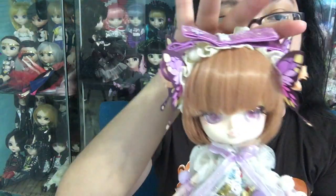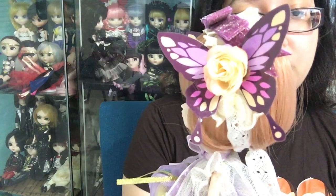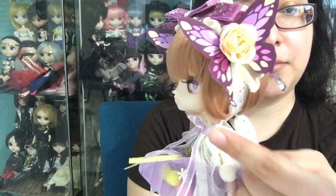So she comes with this beautiful headband that you see here. I'm going to do my very best to describe it, but it is just so beautiful. I'm telling you, the camera does no justice. It looks even better in person. But as you can see, she comes with these two beautiful big butterflies on both sides. The butterfly itself is kind of cheapy plastic, and it seems like if you bend this too much, it could break. I'm worried, especially about these bottom pieces. So I would say don't handle her roughly. I don't think you would, but just saying.